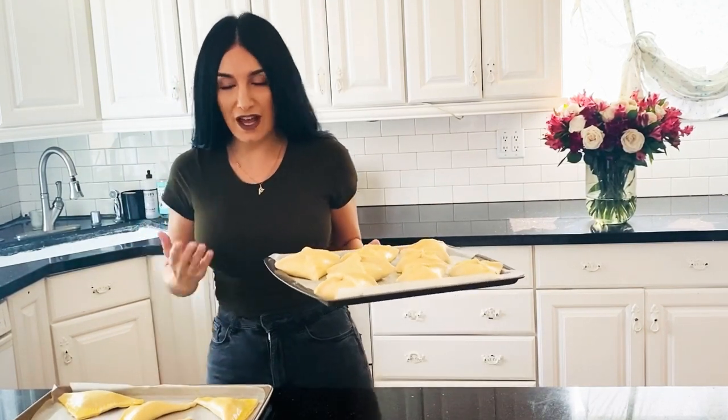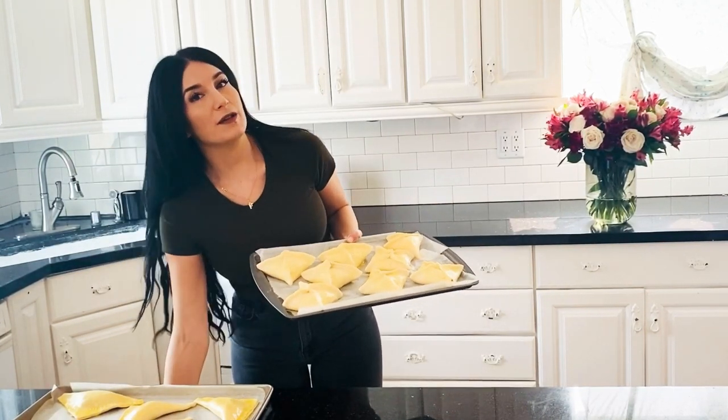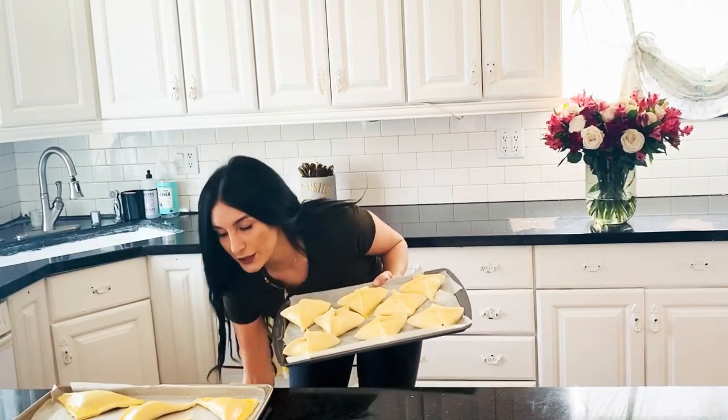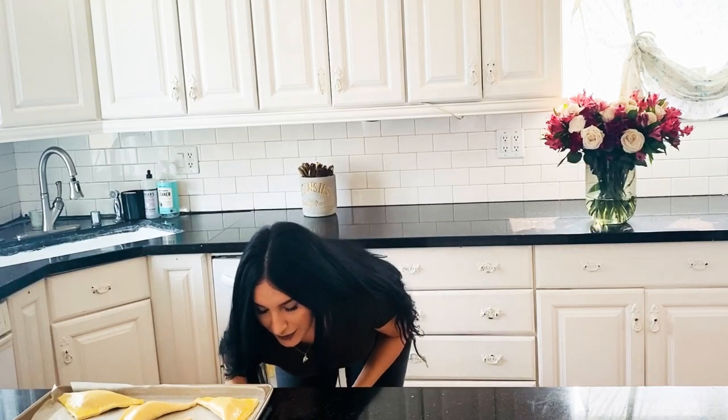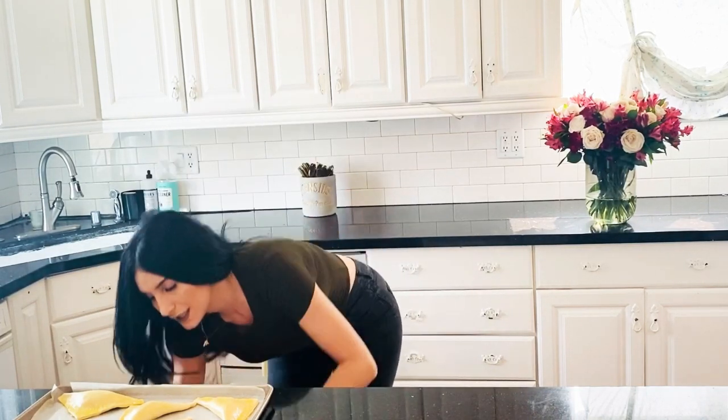All right, our khachapuri is ready to go into the oven. I've already started my preheat at 350 degrees. We'll put these in at 375 for like 30 minutes and I'll meet you back.